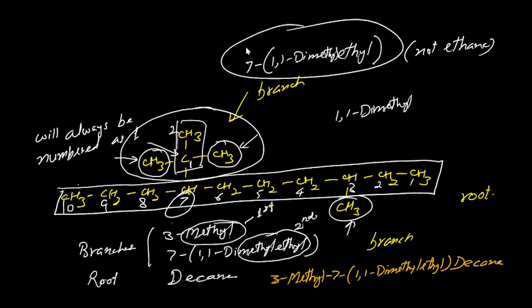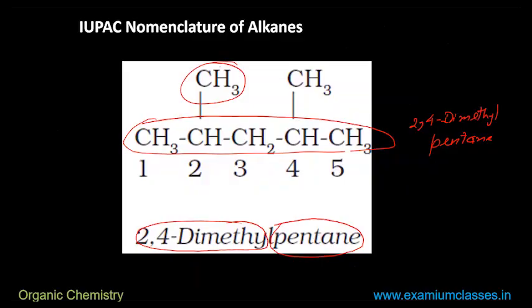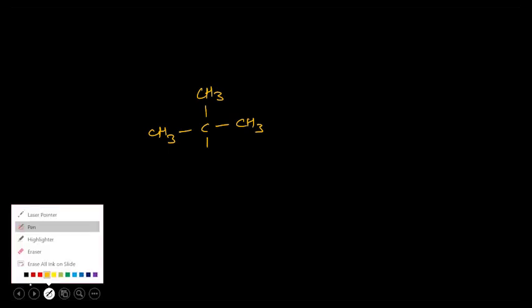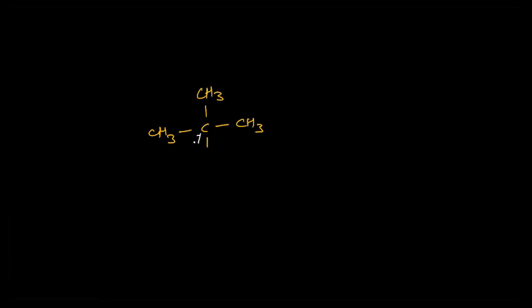So could you please repeat how you got 1,1-dimethyl ethyl? Yes. I'm just redrawing the attached part, this part, like this. And I said the rule is that if I am naming the branch as per IUPAC naming, the carbon which is attached to the main chain will always be 1. So this carbon will be 1.